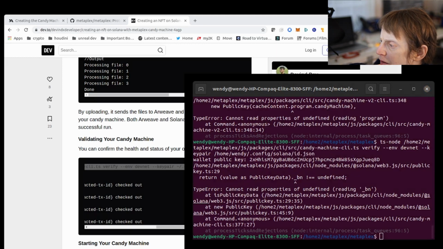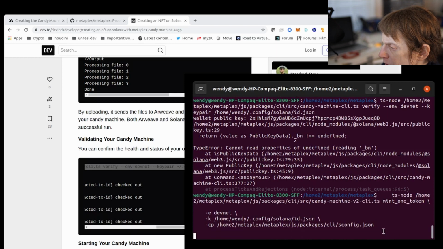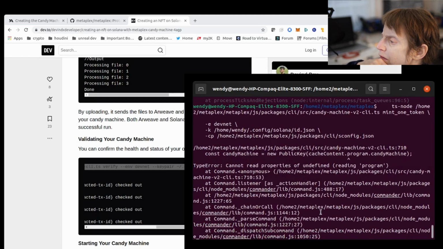Because if I can mint, then we're just going to have to look again at, see what happens when I try to mint. Oh, it doesn't like that either.